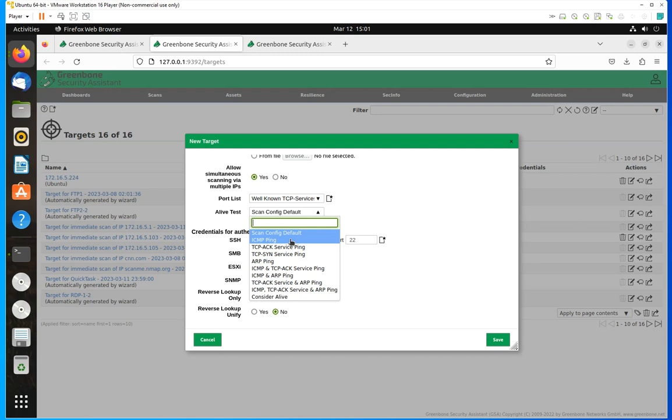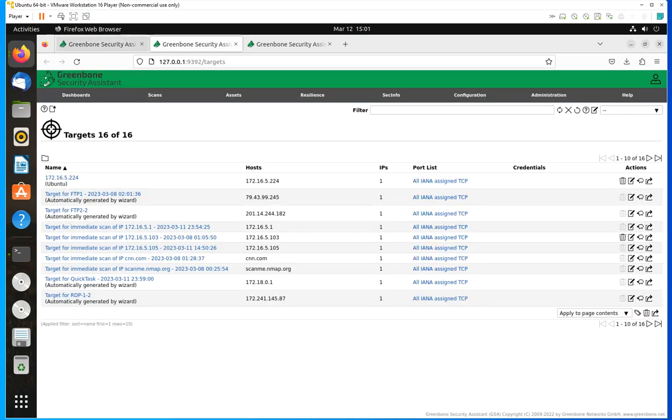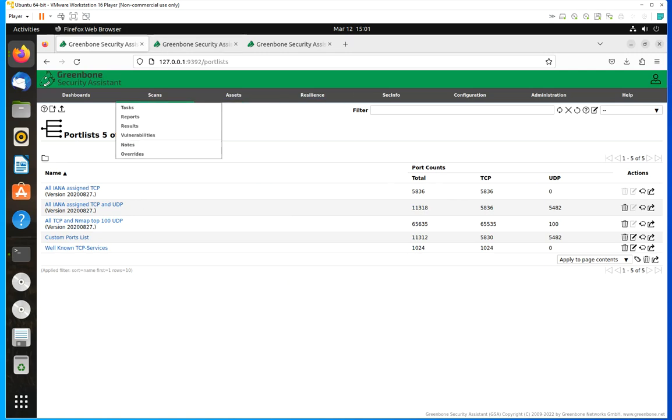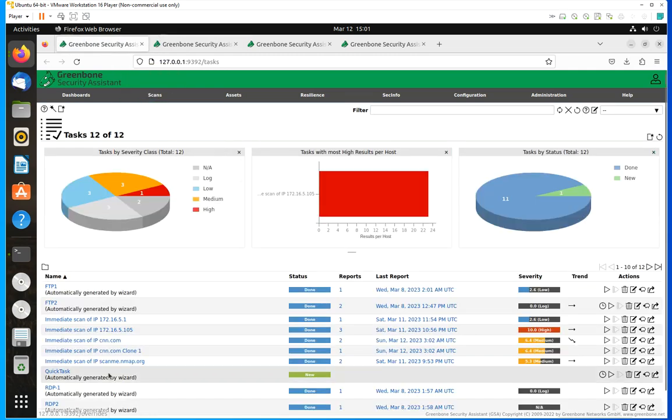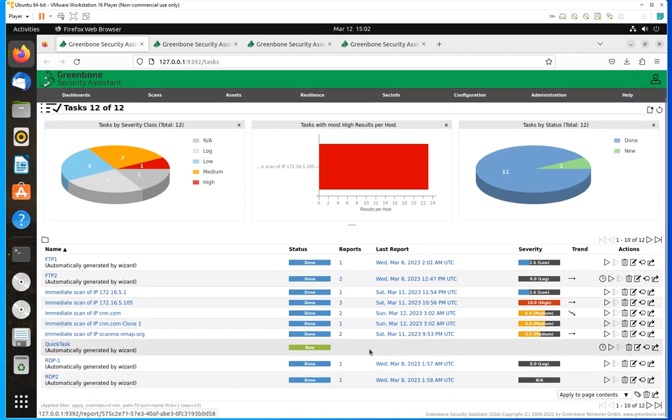Sometimes when you run a scan, let me come here for 1 second. Let me open up a new tab for this. Sometimes when you run a scan on, especially it happens for public hosts outside your network, you create a scan and you type in the correct target address or host name. The scan may fail and it's going to say 0% complete and it's going to hang in there. Nothing is going to happen.